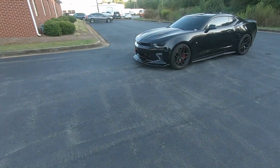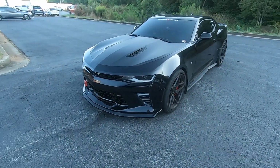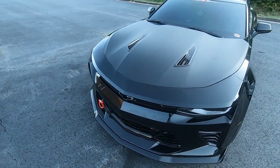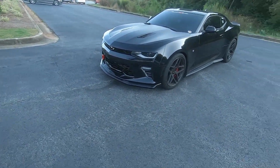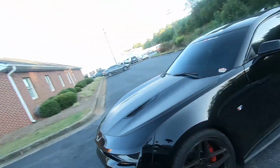Like I said, if you wanna get in the game and you wanna pretty much outrun anybody who's stock on the street, because I mean, this car outruns full bolt-on S550s all day. Sorry, Mustang boys, but it's just the way it is. So now I'm gonna run away from them. So I appreciate you guys for watching.